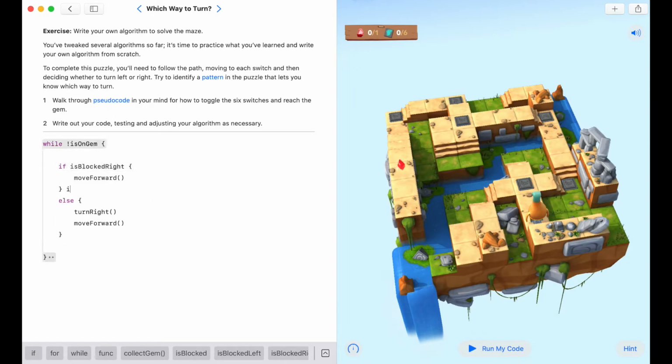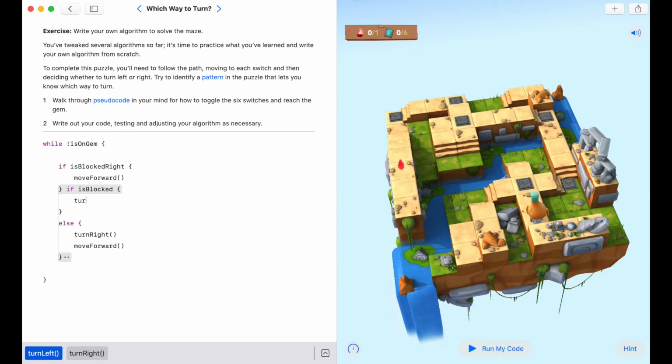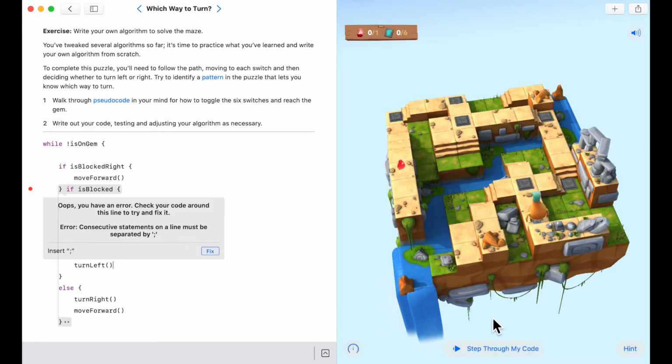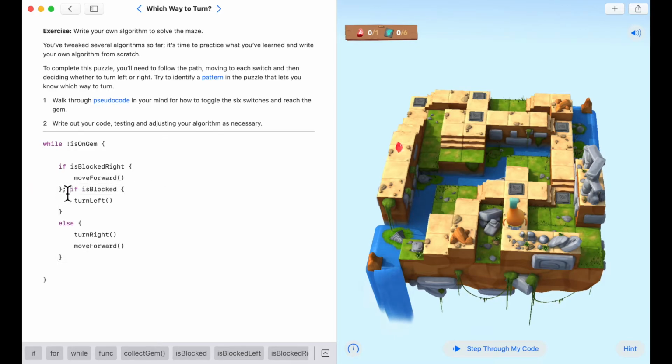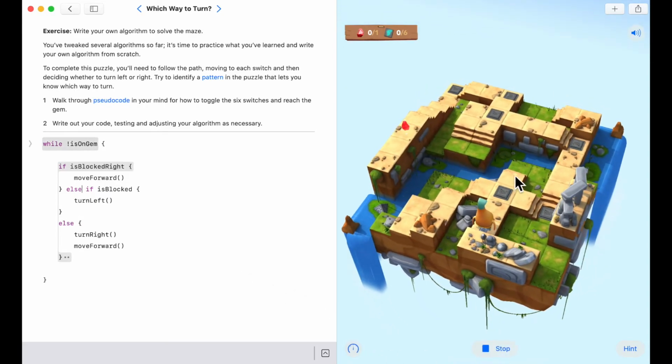So if I say if is blocked, how about turning left? Let's give this a go first and see if it works. Oops, there's an error here. I need an else if, and now I can step through the code.